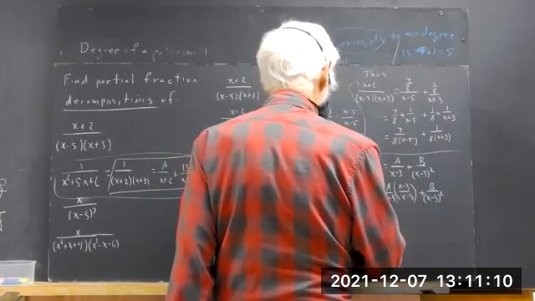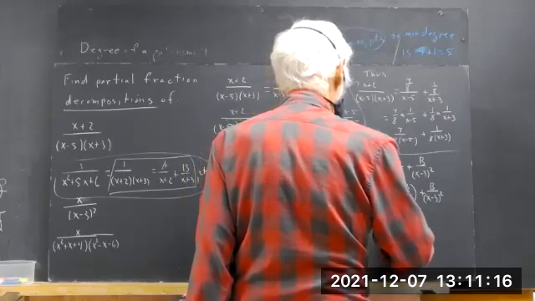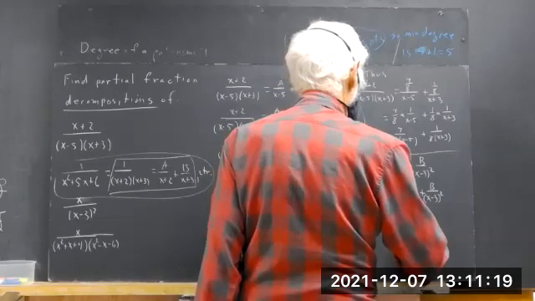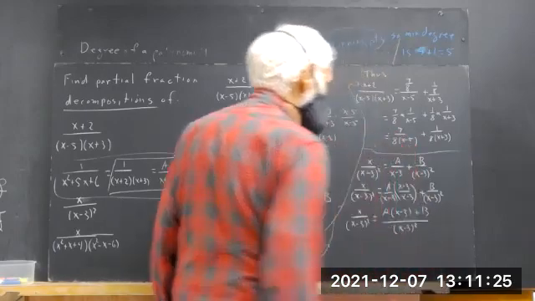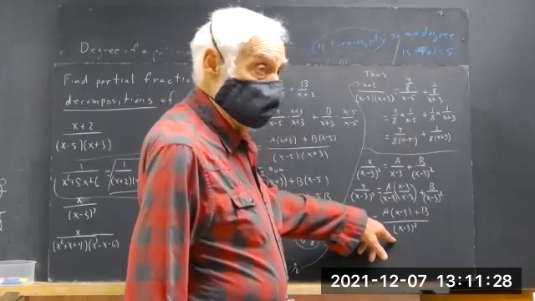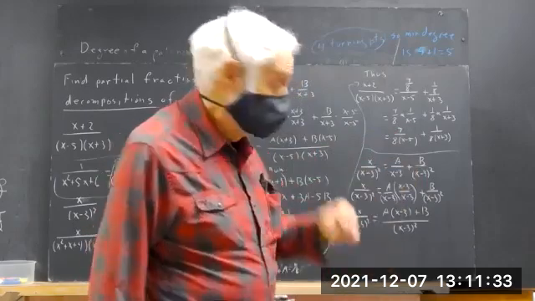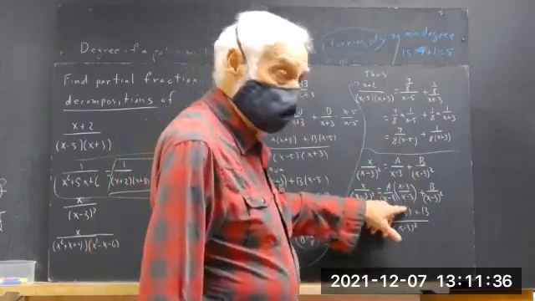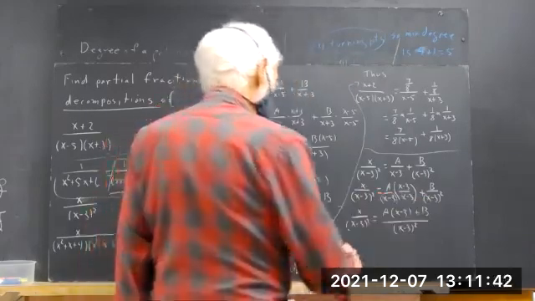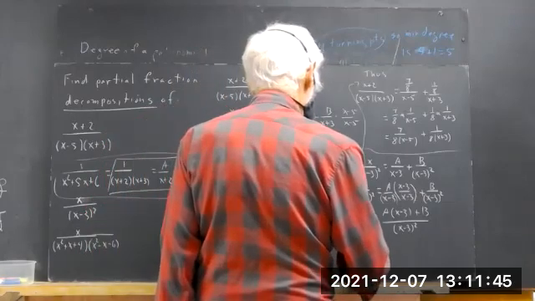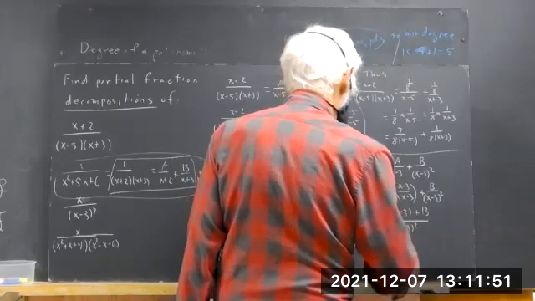So now you can write x over (x minus 3) squared equals a times (x minus 3) plus b over (x minus 3) squared. I haven't written out this intermediate step as you should, but you've got an (x minus 3) squared in the denominator here, and you have it here. So x equals a times (x minus 3) plus b.